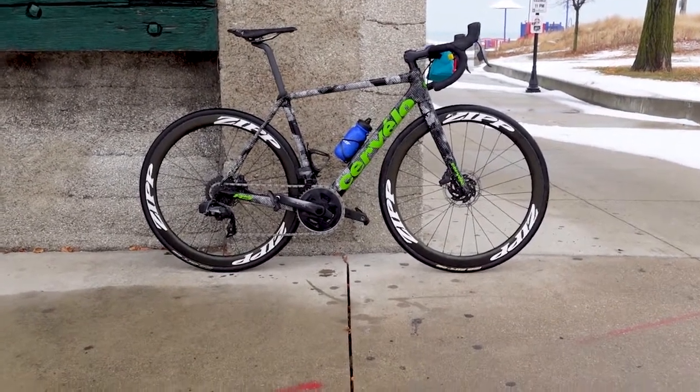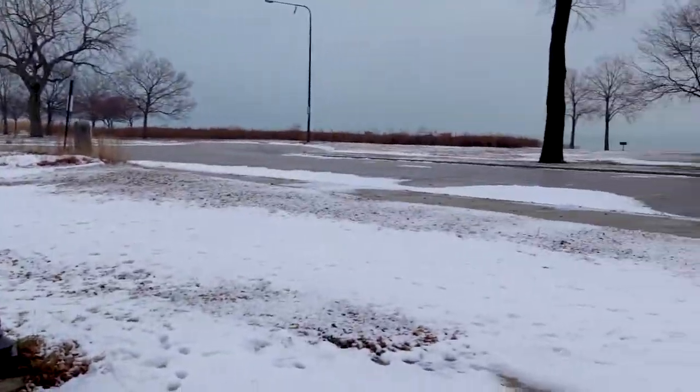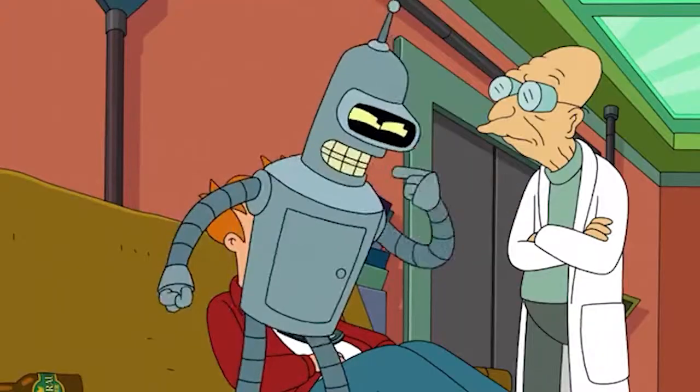It was way cleaner than this, but I drove it out in all of this snow and my camera died. So vlogging is hard — there's a lot of things to charge. There's my GoPro and my camera. Well, you want me to do two things? I got to clean it first though. So let's clean this bike.